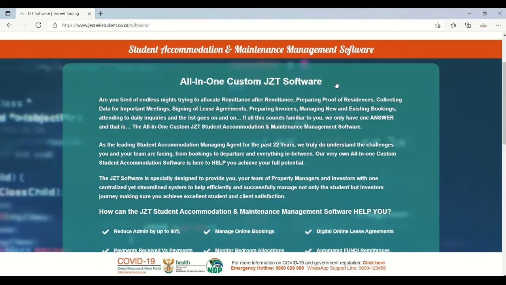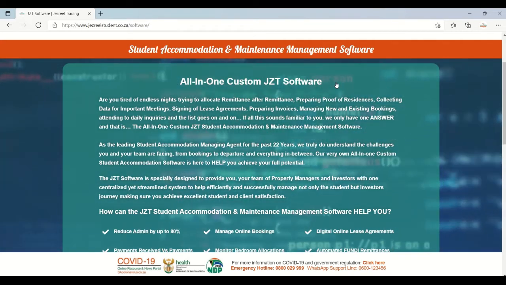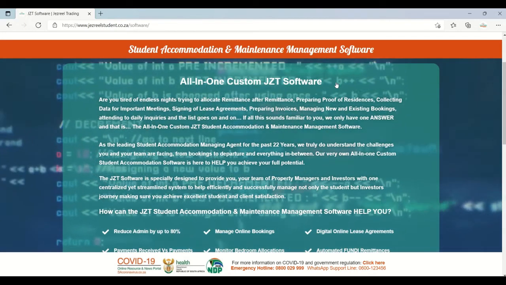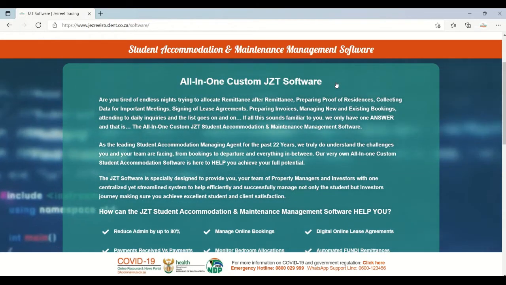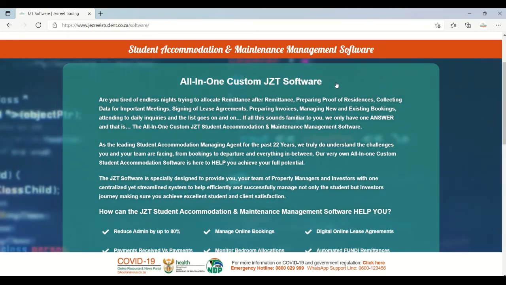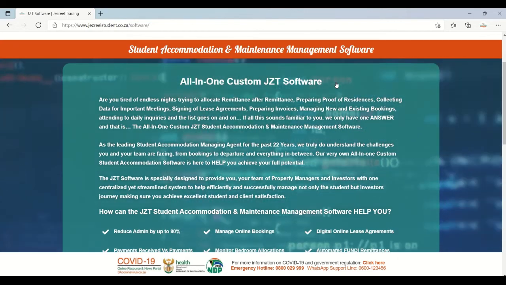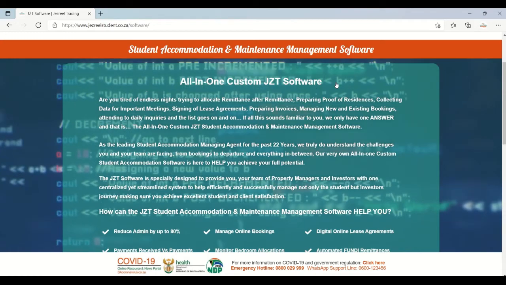So this software, for any investors out there, any property managers out there, we know the struggles, we know the challenges. We literally took 22 years of experience and put it into one centralized database that will automatically process remittances, proof of residences, manage your online bookings, everything for you.